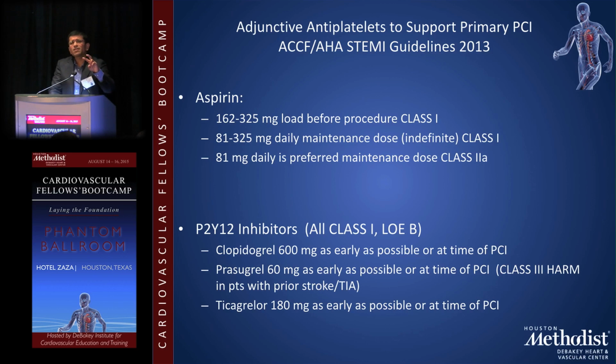Among the second antiplatelet agents, you have 3 choices: ticagrelor, prasugrel, or clopidogrel. All have class 1 recommendation, and you can pick your choice. There are some nitty-gritties about which patient might benefit from one over the other, but per guidelines, picking any one of these 3 is class 1.